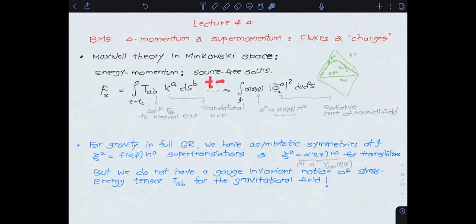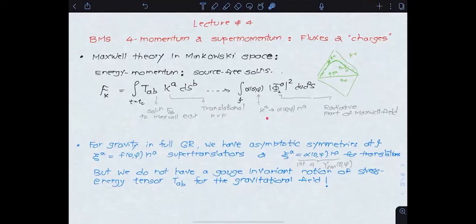So taking this limit, T going to infinity, T naught going to infinity, I obtain, instead of this surface, scri, and then I just obtain, it is a fact, you can check, there is an exercise, a function of theta and phi, which is the translation. So the Killing vector field becomes alpha, which is a translation function that I just mentioned, a linear combination of the first 4 YLMs times the vector field n^a, and n^a is just the normal vector field here. And then we just obtain this formula that we had seen before, and I had discussed this already, that you obtain such a formula if K is equal to translation up here.